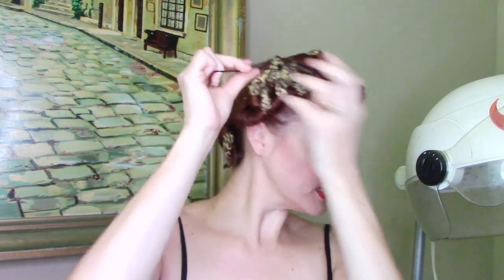And then what I do if I'm sleeping on it is I take a hairnet. Now you can use a scarf, but I have to say these rollers are pretty dense. So if you use a scarf, it could tend to take a little longer to dry. So a hairnet is your key. You're gonna just take it and place it over the top. And these will stay put all night long.